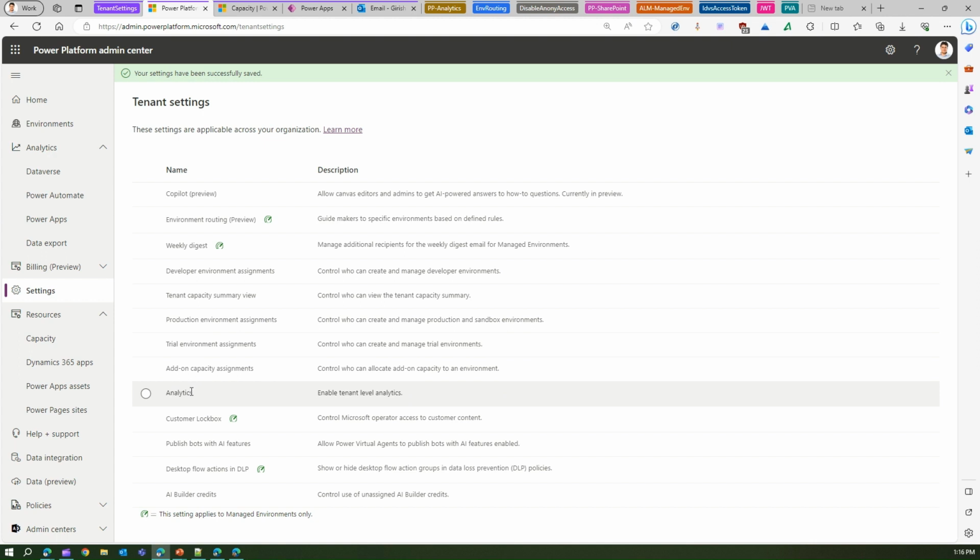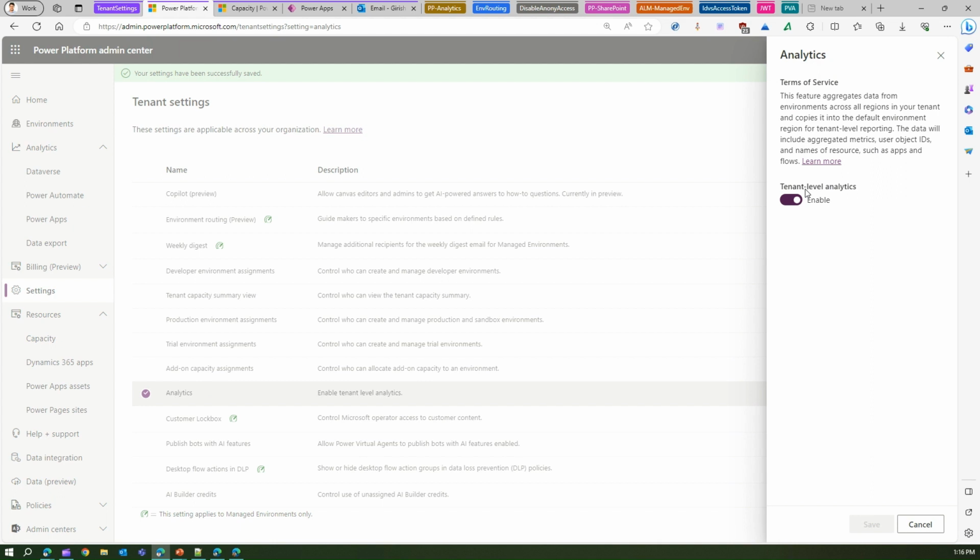Analytics, enable tenant level analytics. What this setting does is, if you want to see all the analytics related to Dataverse, Power Automate, Power Apps, then you need to enable this. This is important. It aggregates the data from environments across all regions in your tenant and copies it into the default environment for tenant level reporting.